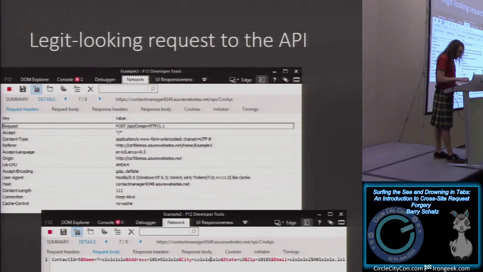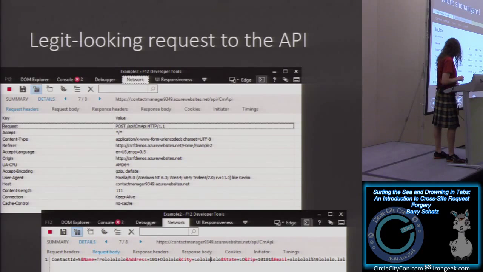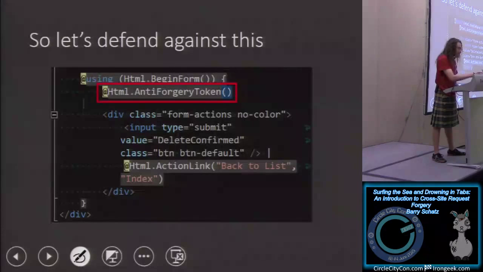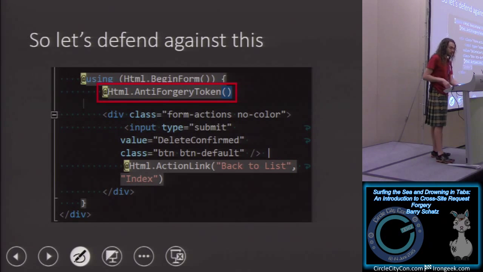So anyway, legit-looking request. Goodness, more shenanigans. Somebody has added a contact that was not there before. So, let's go do some defense. Because frankly, it is really useless to just talk about pwning things. Everybody knows how to pwn things. Script kiddies have known this for decades. What matters is most toolkits, most platforms will provide you the means of defending yourself. Pretty much any platform worth its salt will give you everything you need to do this stuff properly and securely.